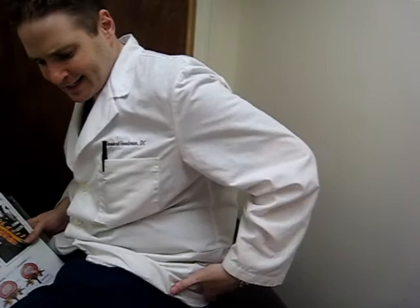What ends up happening in a lot of cases is you would have what we call a radiculopathy, or a radiating pain from either the neck going into the shoulder down into the hands causing numbness and tingling. Or most commonly in the lower back, you might have some discomfort radiating from the lower back down into the leg and into the feet causing numbness and tingling.